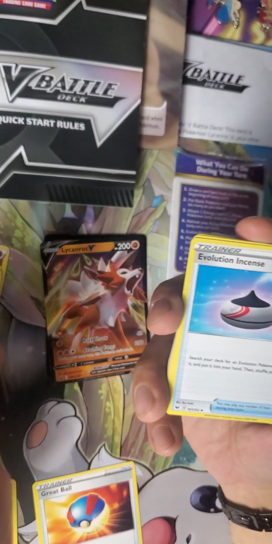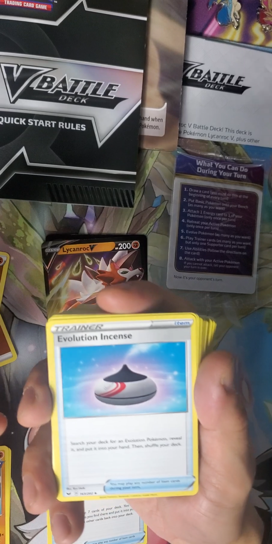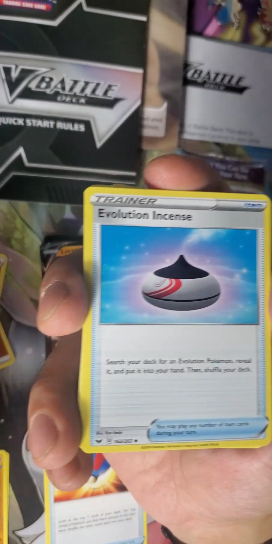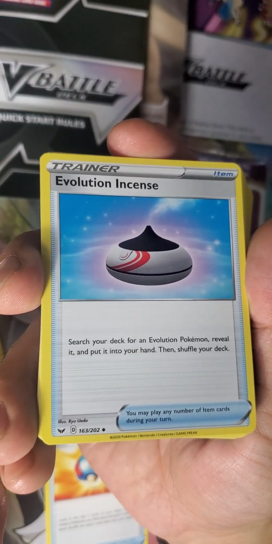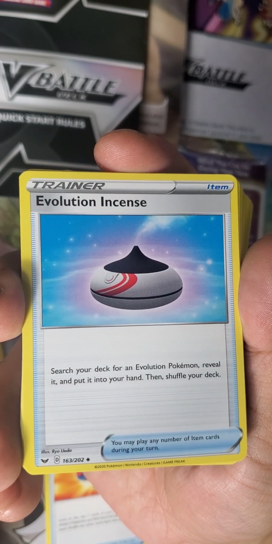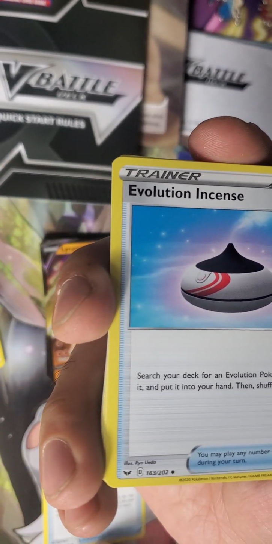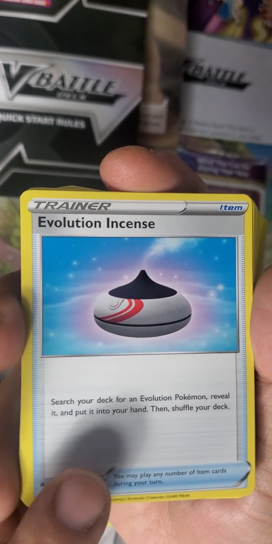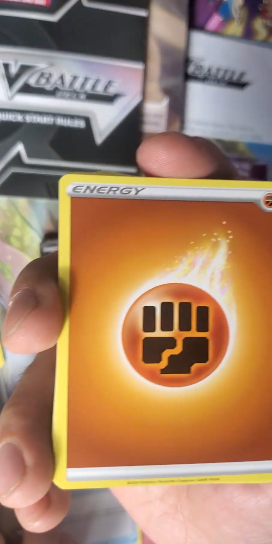So, as of now, I'm sticking to strategy pertaining to item cards, trainer cards, stadium cards. Because that's what really makes everything happen. So here we go with Evolution Incense. Search your deck for an evolution Pokemon. See what I mean? Let's just say you get what you need with the Great Ball. Bada bing. Then you need to take your next step. Evolution Incense. You got what you needed as a basic, and then you start needing to evolve.